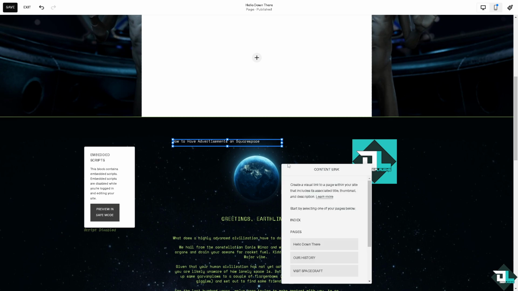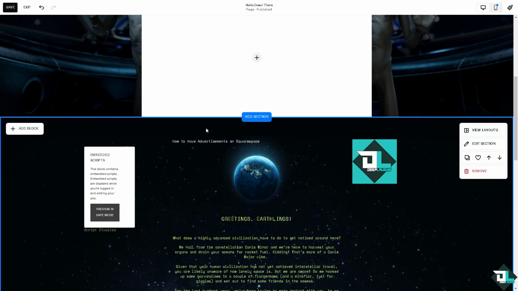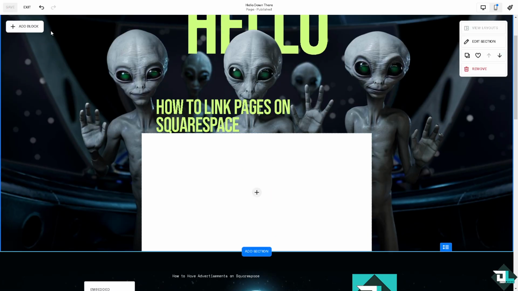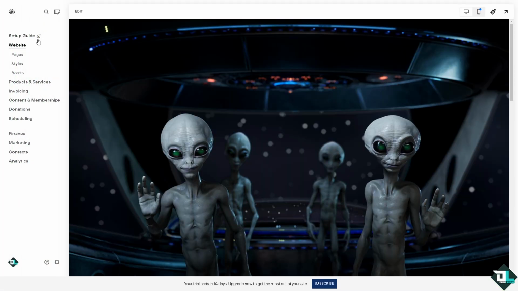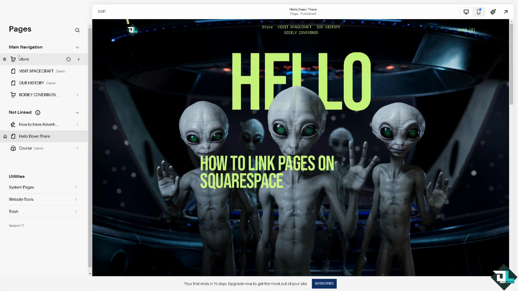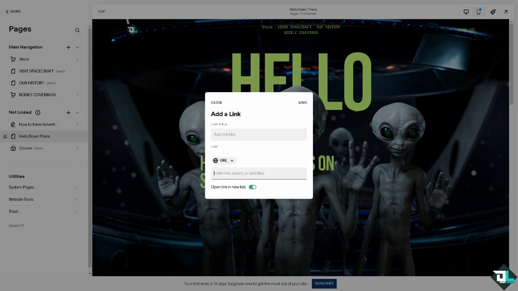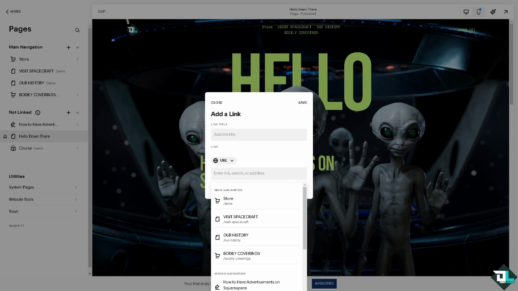Now on the content link, you might want to put in the link of a specific page here. And after doing so, click on save. All right. That's one way. Now the other way is click on exit and hover to the pages section wherein there's going to be an option here. Now there's a plus button here on the main navigation bar, wherein if you click on that, you would be forwarded to the more option where you can simply link to pages or external sites.